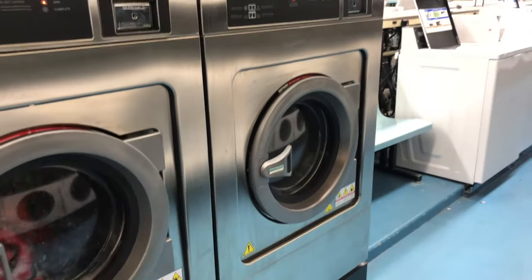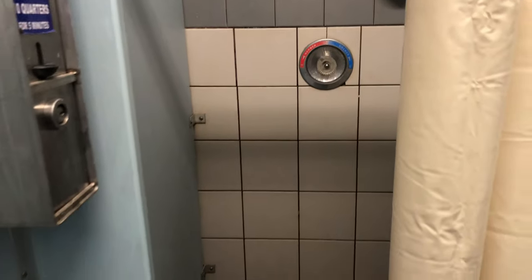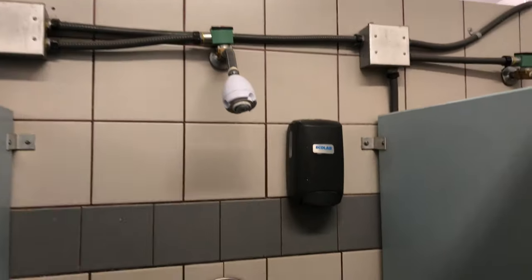I recall the showers being available, but far from deserted, in high season. The showers cost $2.50, paid in quarters for a five-minute hot shower. They're neither as good nor as bad as one might expect, but after a hot summer hike a shower would be welcome relief. I'm always sure to use some athlete's foot powder on my feet after a visit to the shower house.